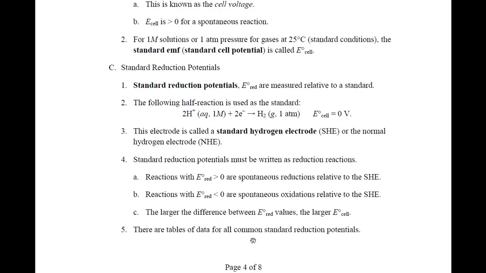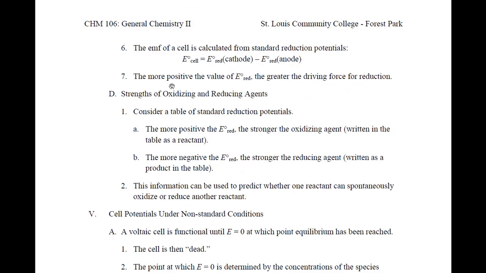I've put at least one out into Blackboard for you that you should have when solving both lecture problems and supplemental problems. So you should have that for when we're going to solve the problems here in a minute. Okay, so when we do this, then the EMF of a cell is going to be calculated by looking at the reduction potential at the cathode minus the reduction potential at the anode. So again, this is reduction, this is oxidation. So the reduction potential of the reduction process minus the reduction potential of the oxidation process.